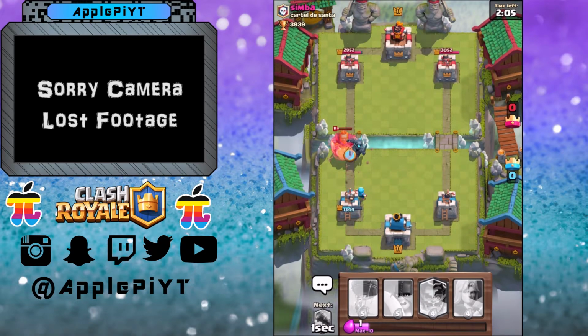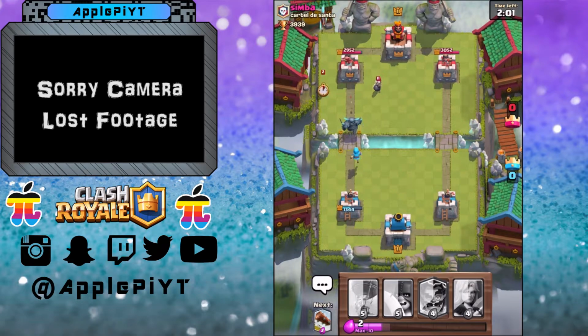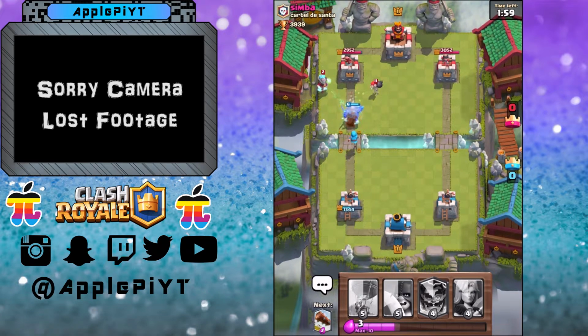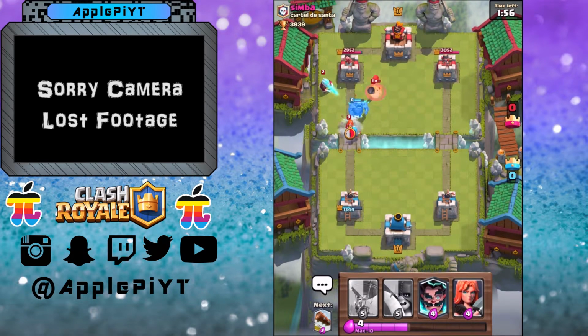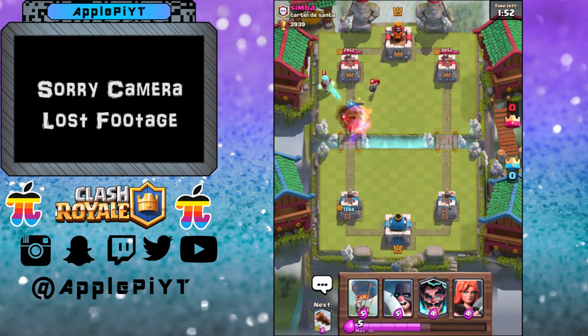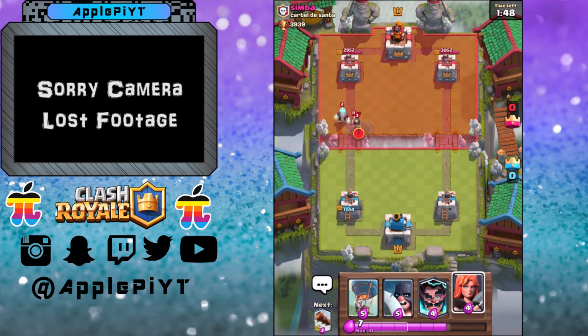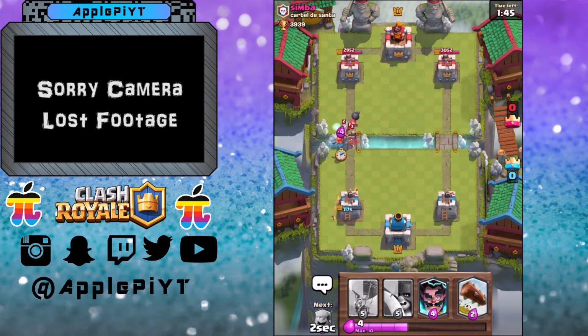Throw a Pekka down there. Okay, so he's got a bomber. Come on, there you go, wizard. No, you wizard, you idiot! Oh my gosh, that just destroyed everything. Yay.